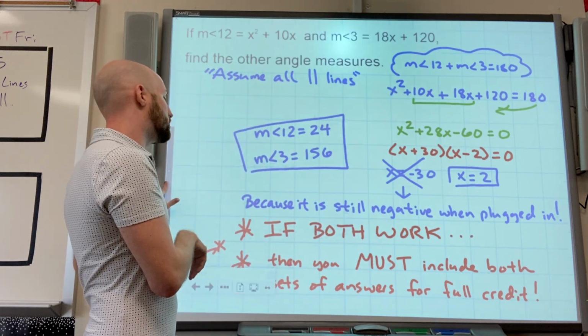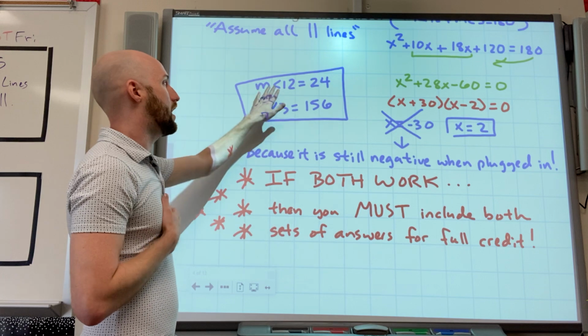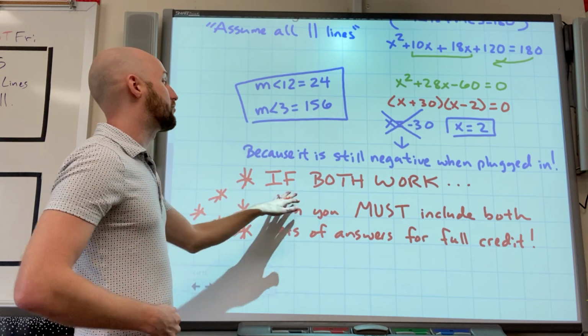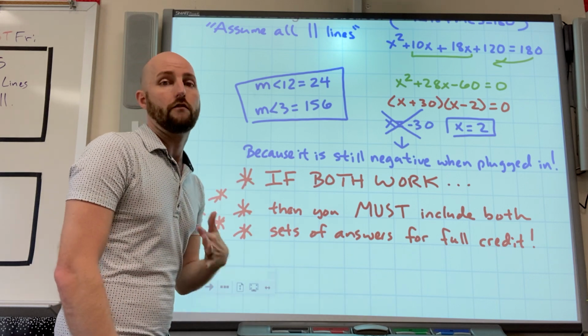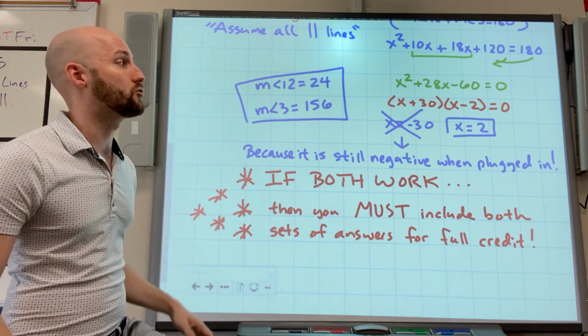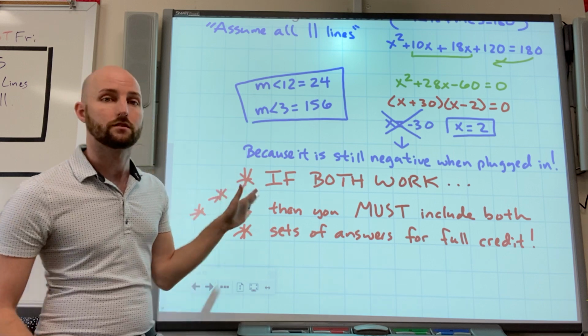And when I plugged in 2, it did work, and I got 2 answers for those. But it does remind you that if both work, then you must include both sets of answers for full credit. But again, this is a situation where only one did, but kind of keep practicing that.